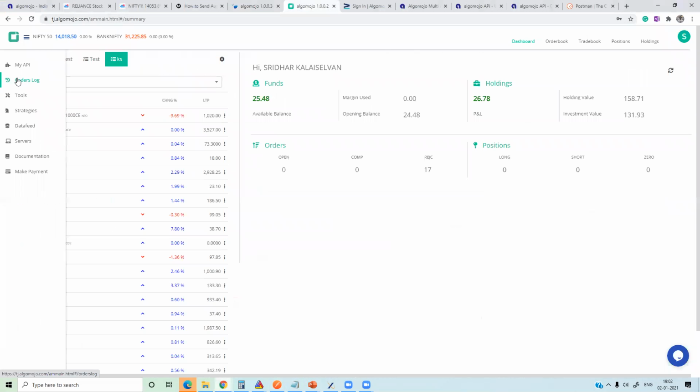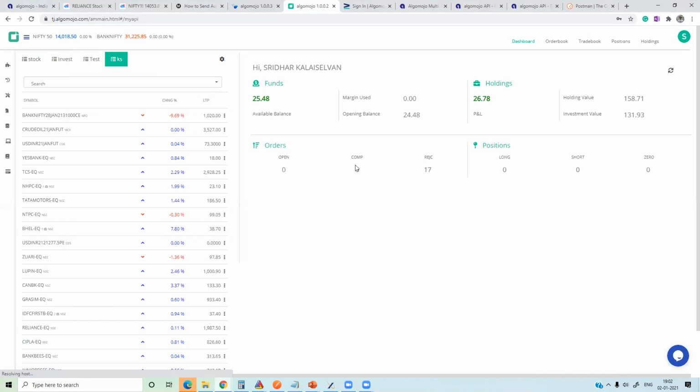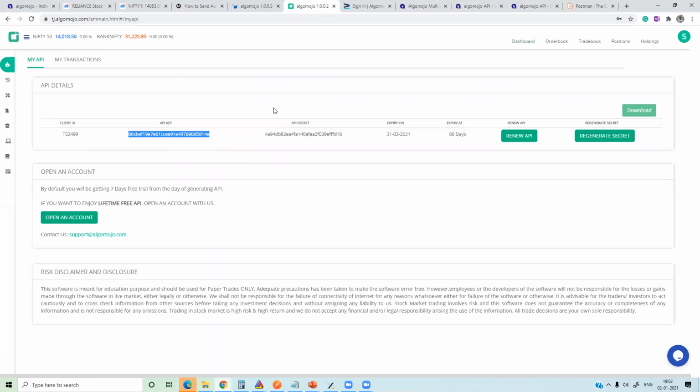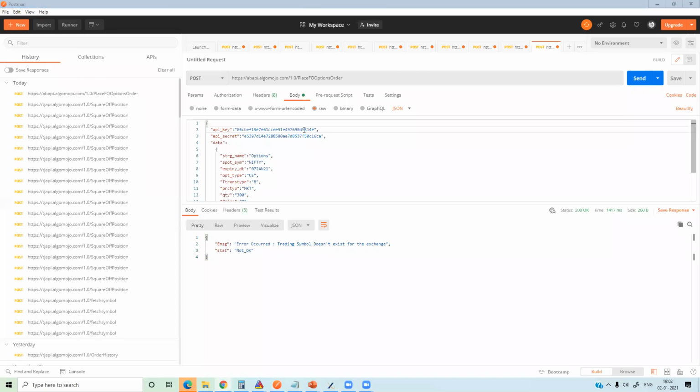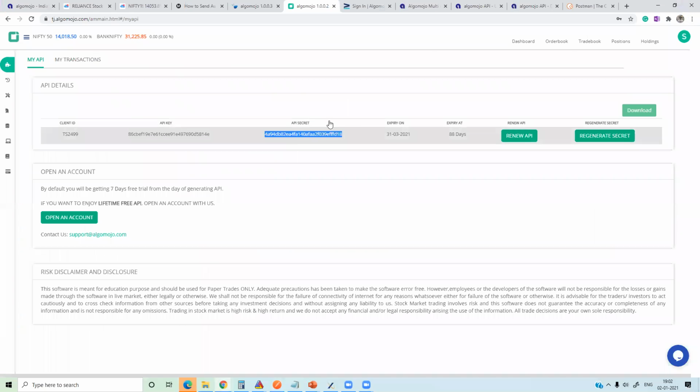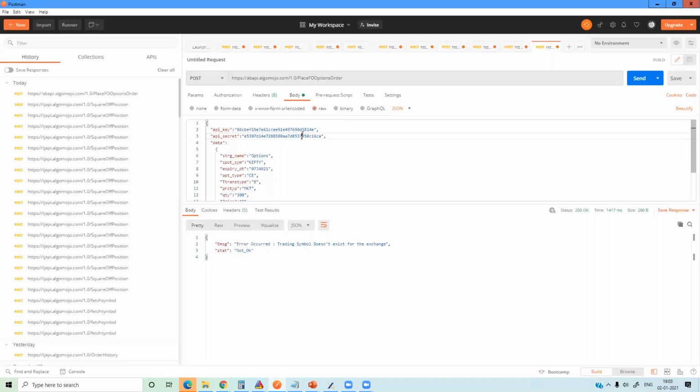Here with Trade Genie, let's say the API key and API secret key. TJ API is the link name, and I'll click on send.